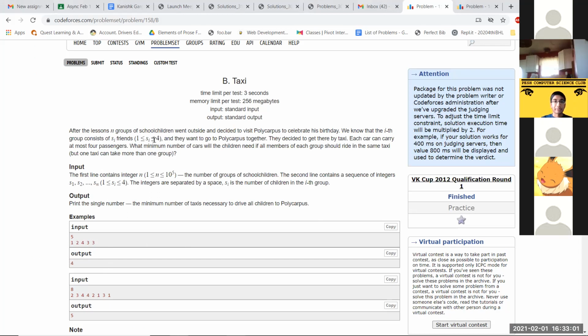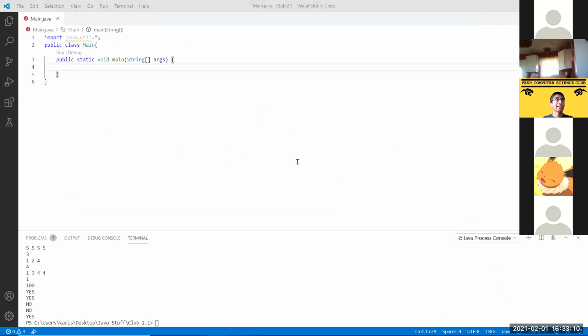And I decided that I would first knock out all the groups that had 4 children in them, because a taxi can only carry 4. So if we want to get the total number of taxis, we can just add however many groups of 4 there are to the total.